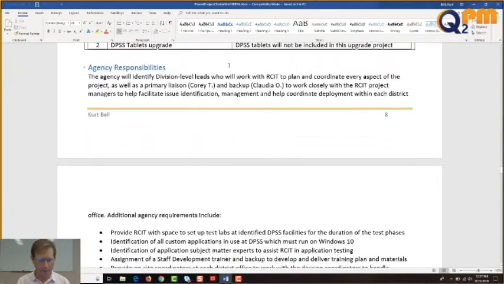Okay, really quickly, agency responsibilities. The agency will identify division-level leads who will work with RCIT to plan and coordinate every aspect of the project, as well as a primary liaison, Corey T., and backup, Claudia O., to work closely with the RCIT project managers to help facilitate issue identification, management, and help coordinate deployment within each district office.